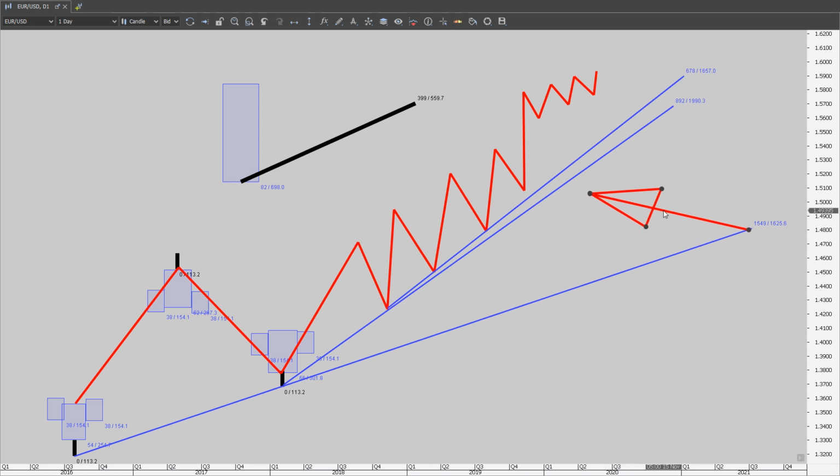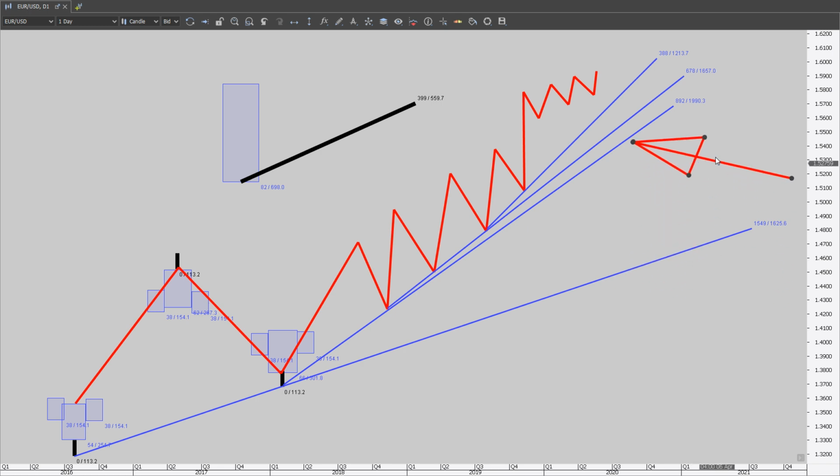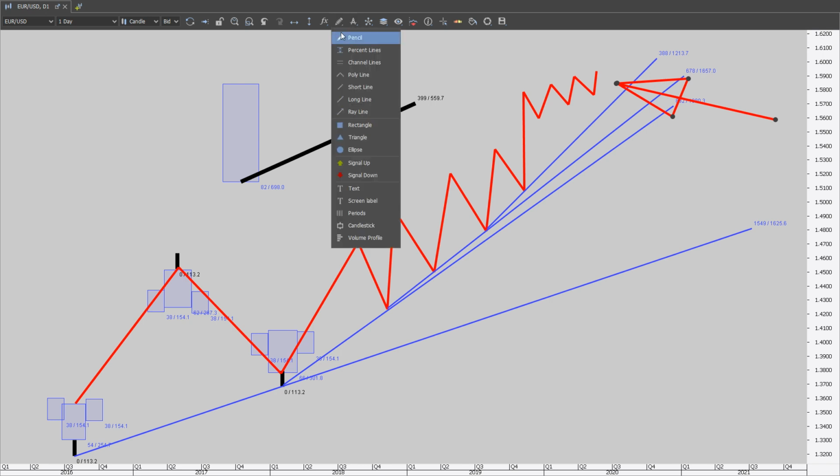I'm going to show in just a second. And lastly, we have another one. I can connect this low with the next low, right? And I have a long-term trend line, a medium-term trend line, a short-term trend line, and the fourth, I can call it the aggressive trend line, right? And I have one more because my highest high is up in here.